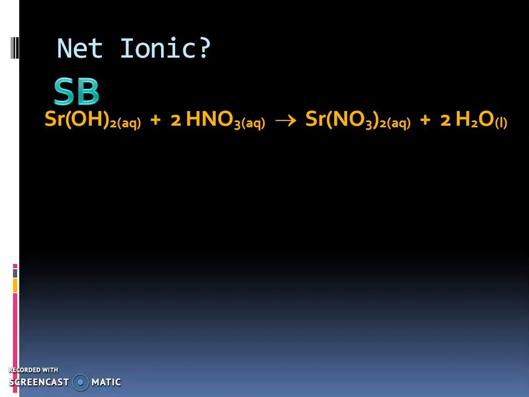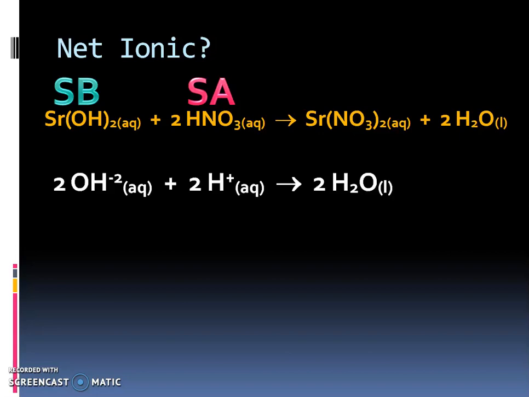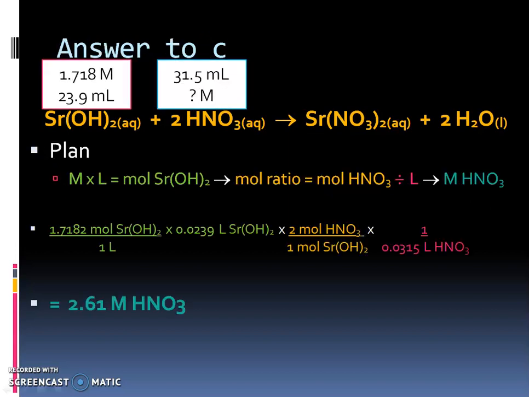So again, first things first, I see a strong base. I see a strong acid. I shouldn't have to go any further. Ladies and gentlemen, when you see a strong base and a strong acid, automatically in your head should be water. You're making water. So it doesn't matter which way. And since I see 2s for your coefficients for all of them, those can also go away as well. But strong acid, strong base, boom, you've made water.